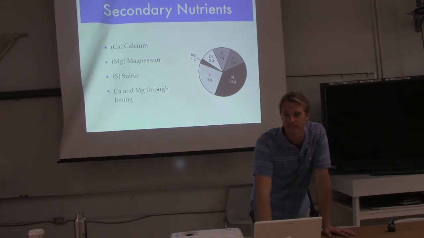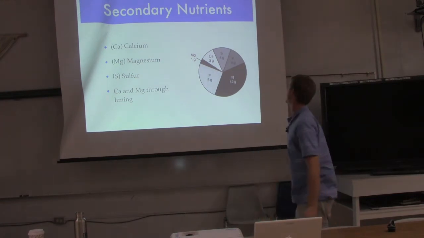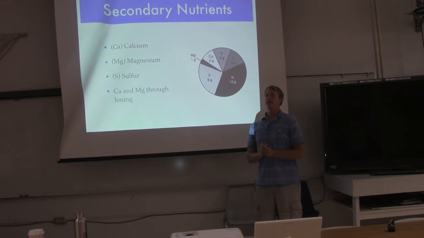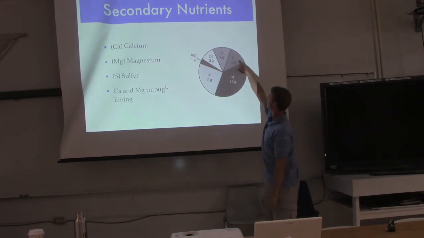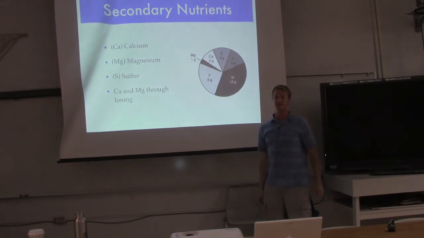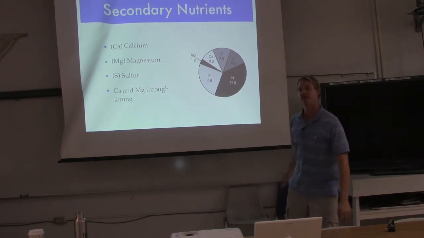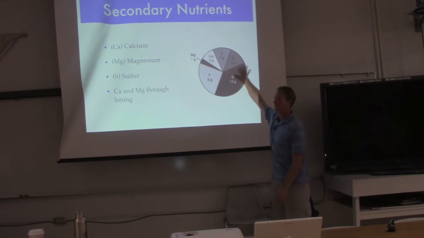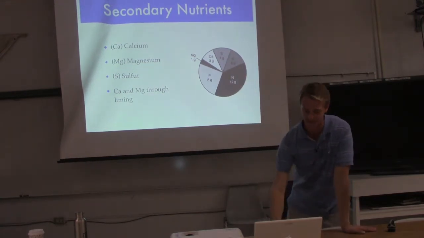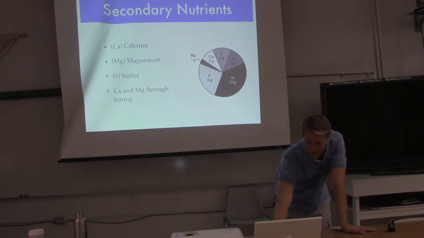Is sulfur and potassium usually the same? What do you mean? The grams? Oh, it depends on what you're growing. If you're growing bananas, huge potassium requirement. So it's probably going to look more similar if these are switched. But it's really dependent on what you're growing. But typically, I just want to show that at least on the nitrogen side, you've got to understand that most of your additive, or most of the need, is going to be the nitrogen need.